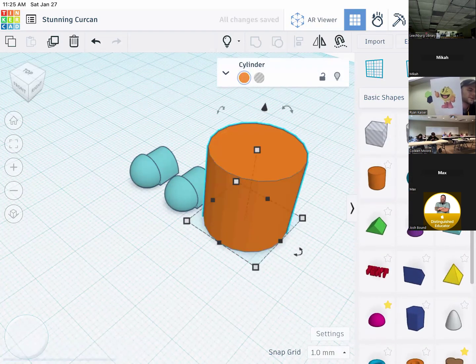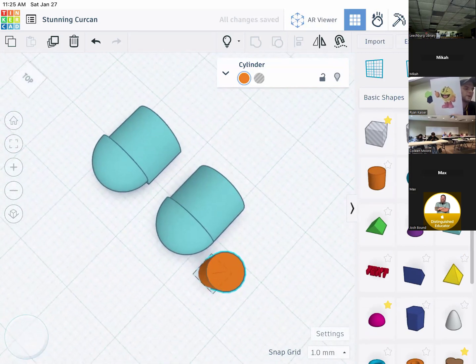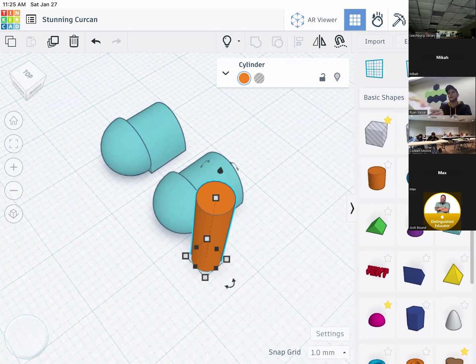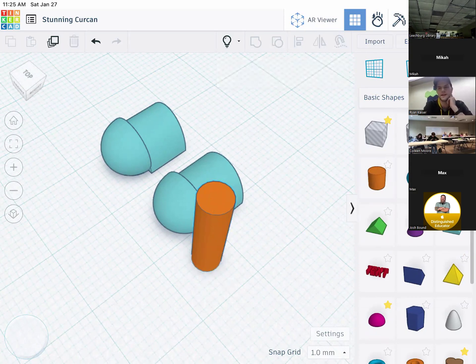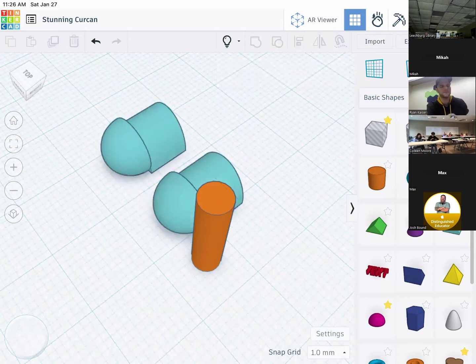So I'm going to grab spheres to use for Pac-Man's legs. So I'm going to make these nice and skinny. All right, so one important part of using 3D design is we want to make everything kind of squished together. So we'll actually merge when we put his legs together. So you'll double tap and put everything inside of this red box. And then the merge button is the one where it looks like there's two shapes stuck together next to the light bulb. And then that will keep those shapes together.